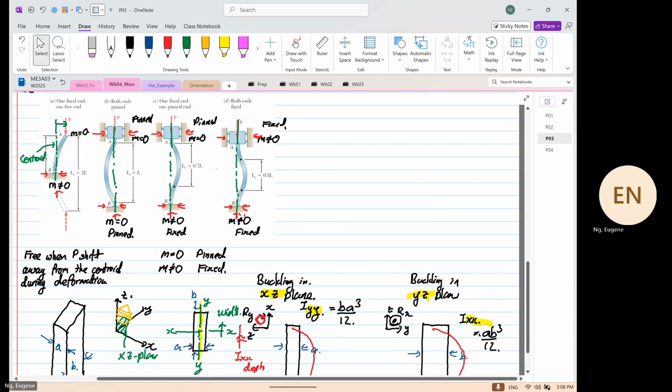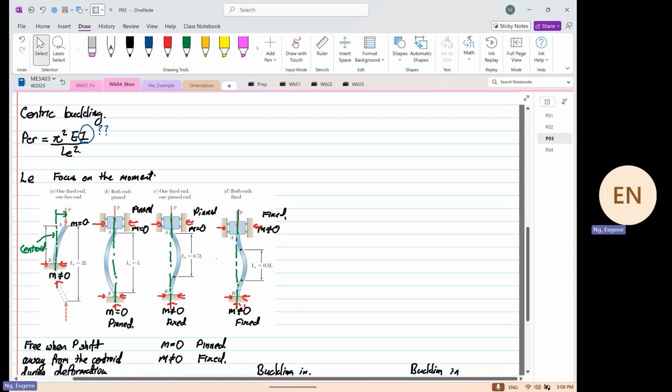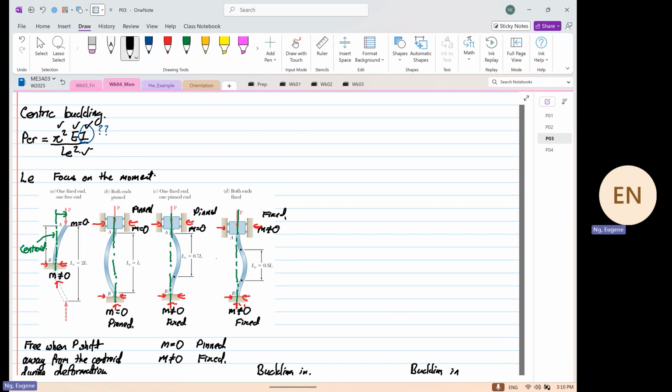Okay. So now, this is easy, this is straightforward, this is done, this is good to go. This is the key part of this course regarding buckling. Two formulas you have to know. Which is given. And we know that factor of safety is equal to P critical divided by P.